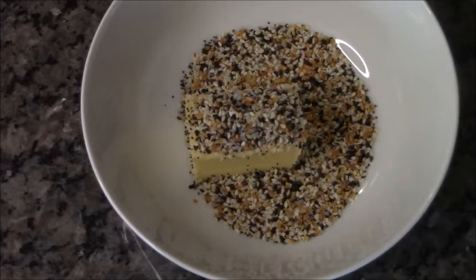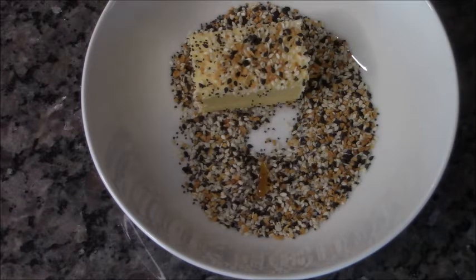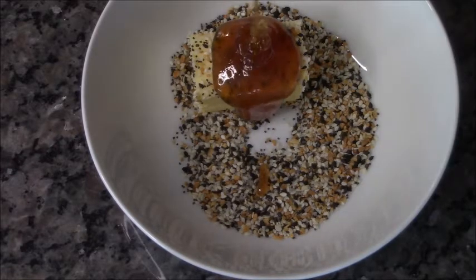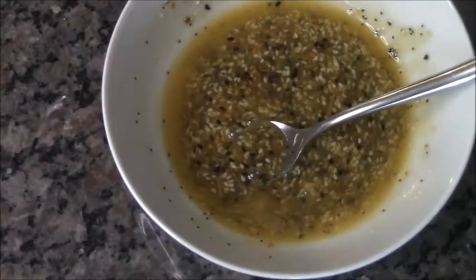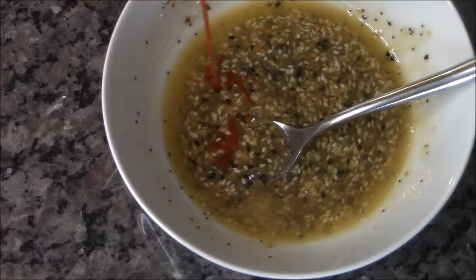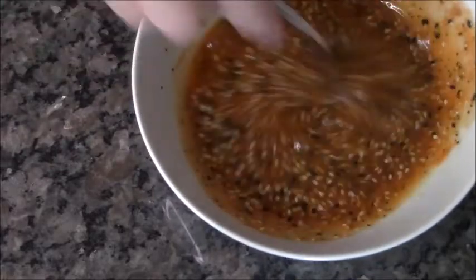Let's make some sauce. Here's three tablespoons of butter to two tablespoons of everything seasoning — like you get on everything bagels, they sell it in the store, it's awesome. I'm going to add about a tablespoon of raw honey, then throw it in the microwave and nuke it for about 25 seconds. When it comes out it's melted, and I stir it all together. But it needs more, so I'm going to add about a tablespoon of sriracha. Now it's perfect — the sweetness, the saltiness, the garliciness of the everything seasoning, and the heat of the sriracha. It's not overly hot.